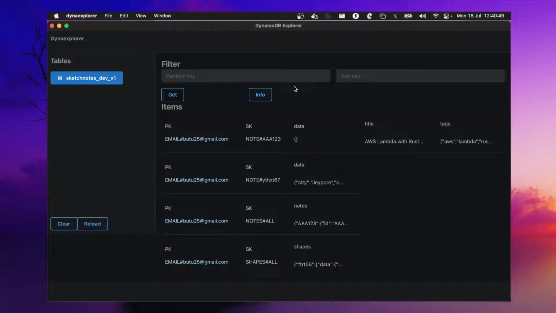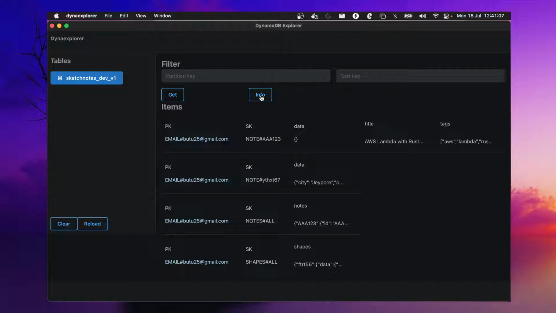Hello friends, I'm continuing my journey on building a Tauri app using Rust and React. Today I'll build a small new component which involves both React side code as well as Rust side code.